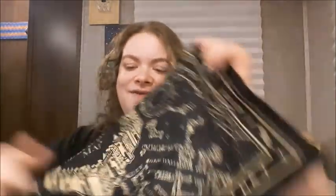I love Harry Potter. I grew up with Harry Potter. I love it, love it, love it. So this is a definite need to buy for any Harry Potter fan. And it's only like $1. Each one of those is only like $1. So if you got $1 on you, go to Walmart, pick up the bandana. The Marauders map one. You don't have to pick up the Halloween ones, but Marauders map. Hogwarts. You know. Harry Potter. Love it.